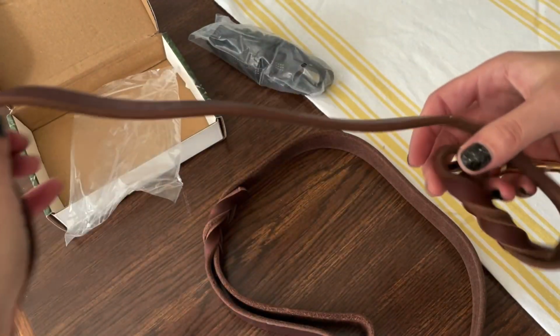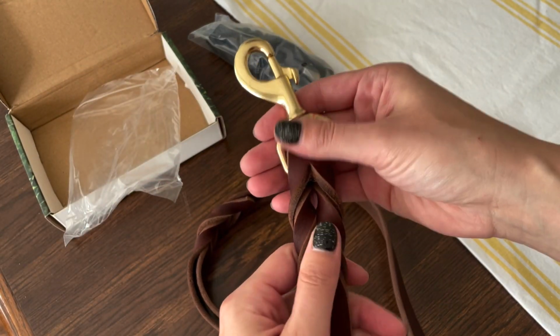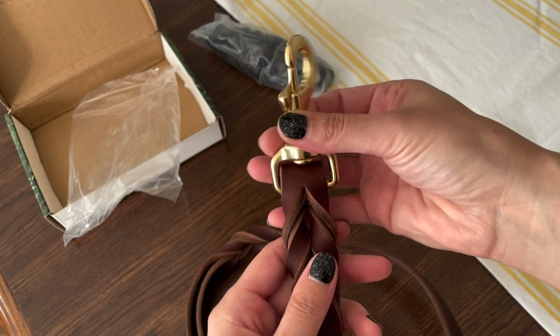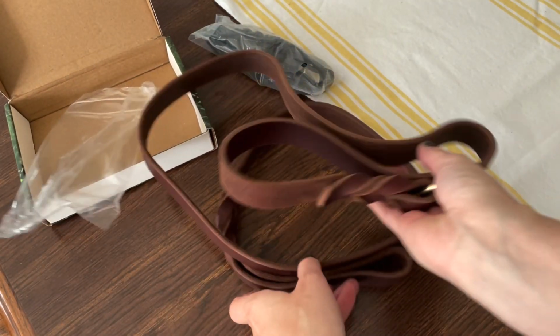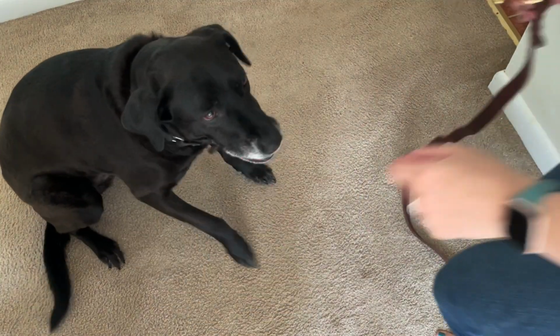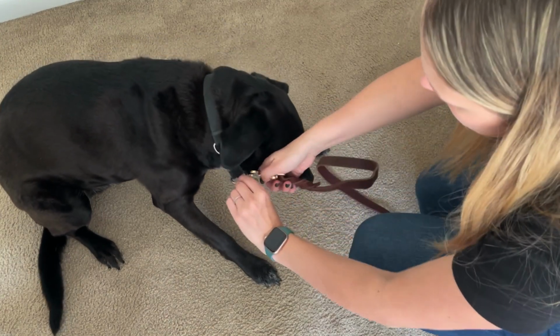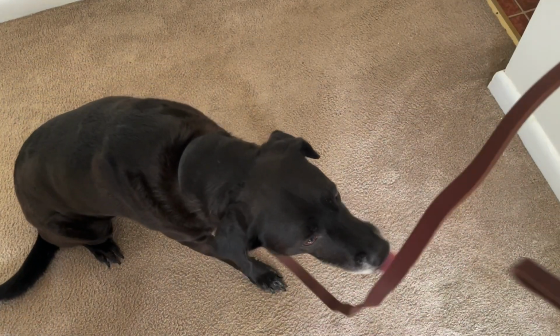So the leash is 6 foot long and it's 1 inch wide. This is a very high quality brass hook. So let's give it a shot and try it out with my dog. Sit. Good boy. Good boy, Smooch.